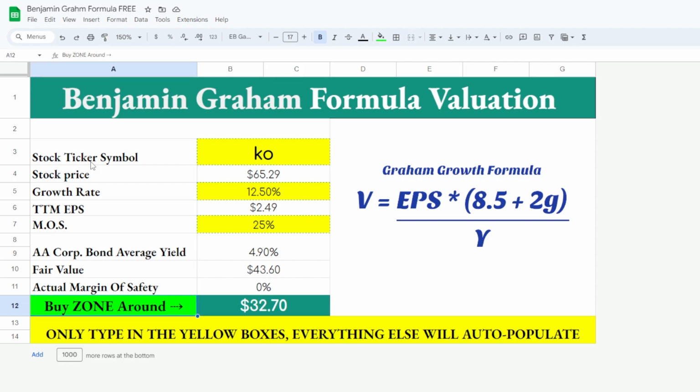Now, what's cool about this formula that I made for you guys, again, 100% absolutely for free, the first link down below my description, is you can go in here, mess around with it. You can go in here and change things, add things, do whatever you want with it. I just wanted to quickly make a fun tool to mess around with and see what the formula would give us if we type in different ticker symbols for different growth stocks. And honestly, it's a ton of fun to mess around with.